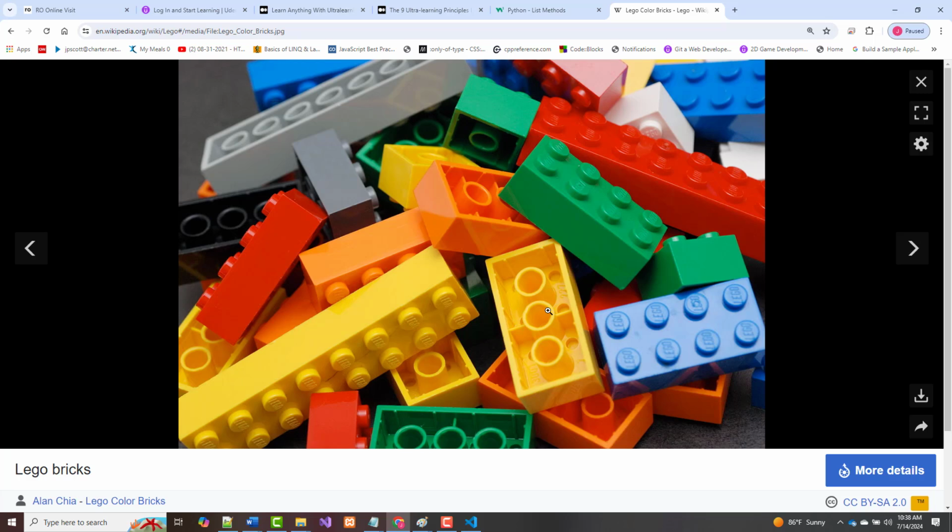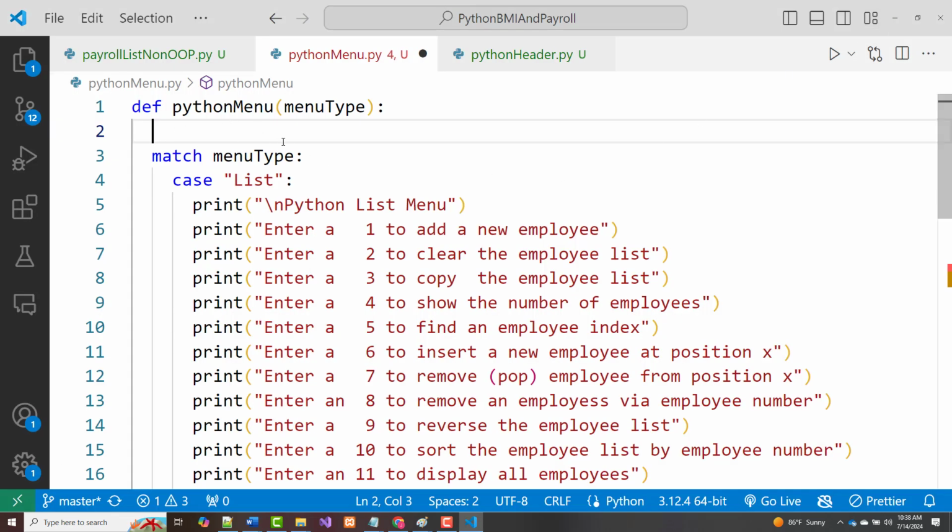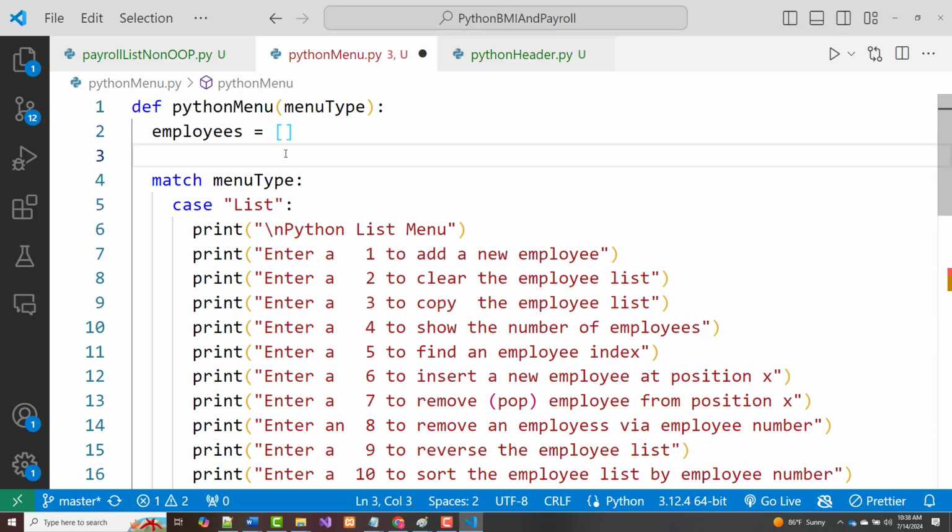Well, the reason I'm telling you this is basically we're using a data structure. We're using what we've been using so far, which are elementary data items, stuff that holds just one value. And now we're going to have things that can hold multiple values. That's what a data structure is. So I'm going to come in here and say employees equals, and I'm going to just give it a blank empty list. So right now it's an empty list. There's nothing in it.